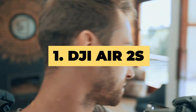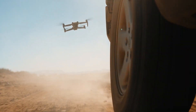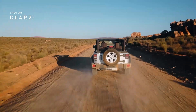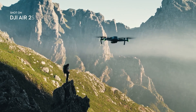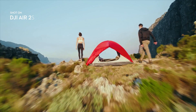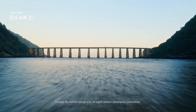Number 1: DJI Air 2S. The superb Air 2S combines the best features of our two previous favorite DJI drones, the Mavic Air 2 and Mavic 2 Pro. You get the compact, folding design of the former, plus the 20MP 1-inch sensor found in the latter. The combination is a brilliant one, making the Air 2S our top choice for hobbyists and also pros who need a small drone that they can take anywhere. While the Mavic Air 2 remains a good choice for those on a tighter budget, the Air 2S does deliver some handy advantages over its predecessor.